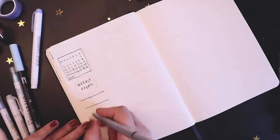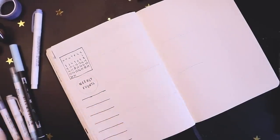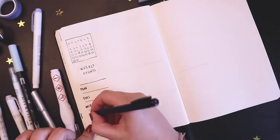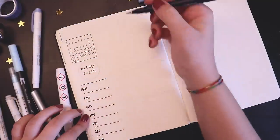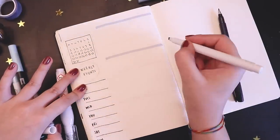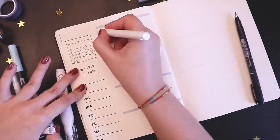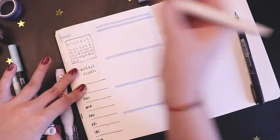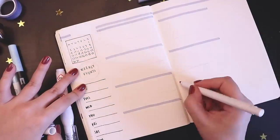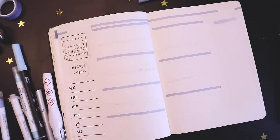I drew out the monthly calendar over there at the top, just a very tiny calendar, and then at the bottom there, I drew out my weekly events, and I just wrote it out with my fineliner, and then I'm going to go around it with my Mildliner in a little bit. And using my Zebra Mildliner, I drew out a stripe at the top where I'm going to be putting what week it is and what month it is, and then also highlighted the days of the week, like so.